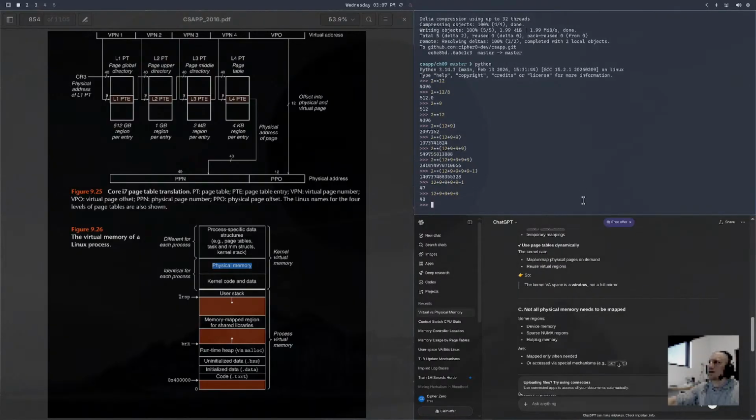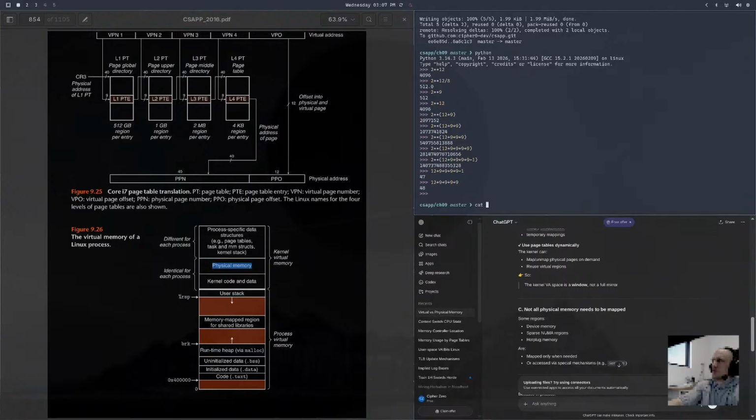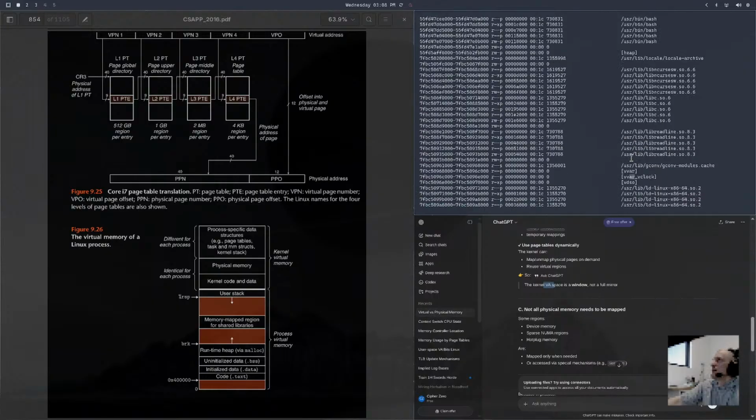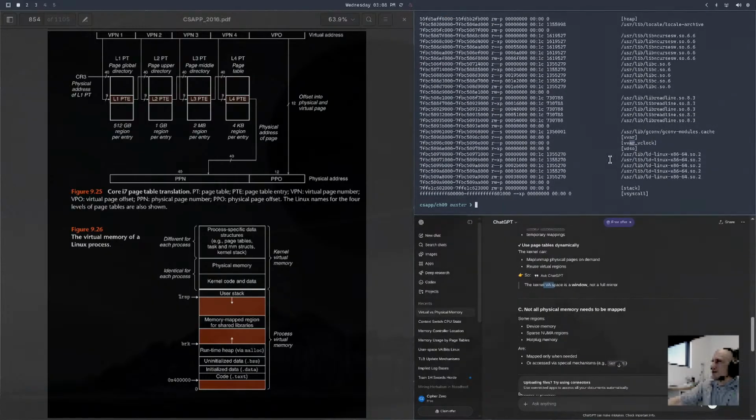Kernel VA space. That's interesting because if I cat out proc $$ maps, there's this vsyscall thing. There's something about V, VA, VS, VDSO, VV. Like, what is it with the V's?